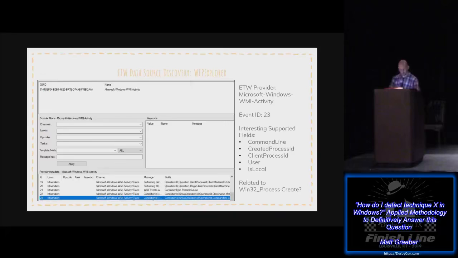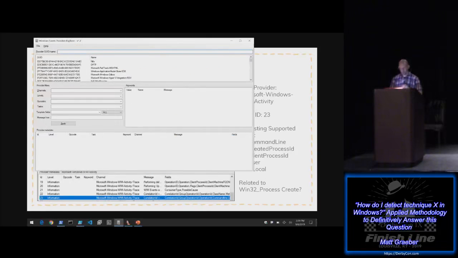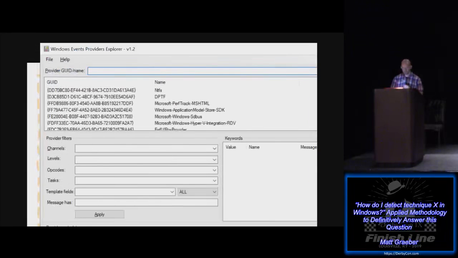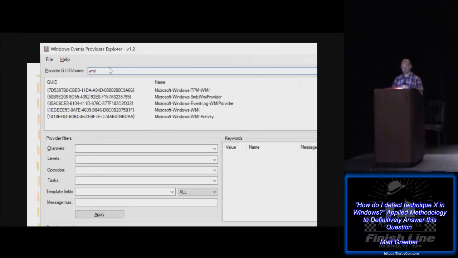Okay. So if you want to start digging around into the ETW provider schemas, what I recommend is this open source tool called WEPExplorer. And I have it up here. So we're going to dig in a little bit here. So this is what you'll see initially. Oh, sorry. Let me do interactive zoom. Okay, so all we're going to do is just search for our key term, right? We want to detect WMI, so let's search for WMI. And we get a few things here.